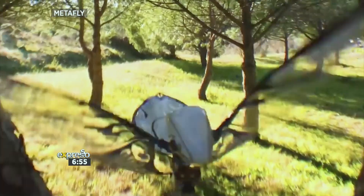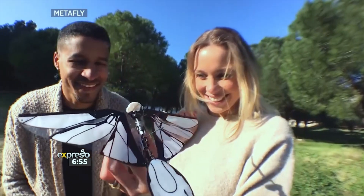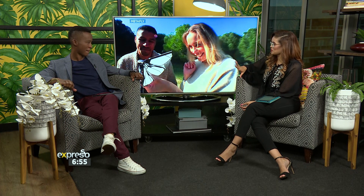Now, the wonderful thing about this is that the Kickstarter for this drone was launched on the 5th of March, and within 12 hours they hit their target. That's showing the popularity and the interest from people around the world. They're going to start shipping it out later on in 2019. That's definitely taking droning to a new level.